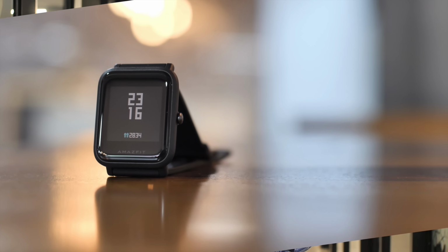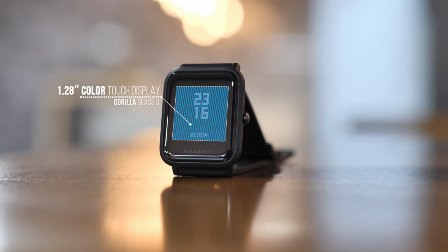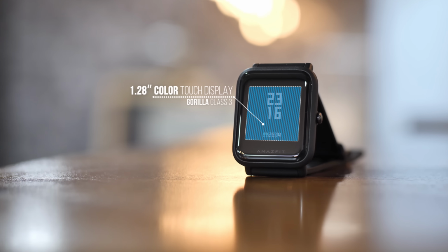Look, the Amazfit Bip may be a super affordable smartwatch, but it's also very well built, and it has the IP68 rating, so you can wear it during the rains or take it for a swim or during a workout. So I really have no complaints when it comes to the design and build of the Amazfit Bip. Then there's the display. It's a 1.28-inch color touch display with Gorilla Glass 3, which isn't all that great, but at this price it's decent enough.